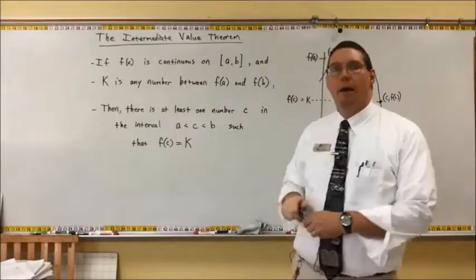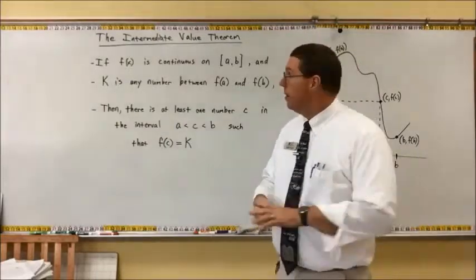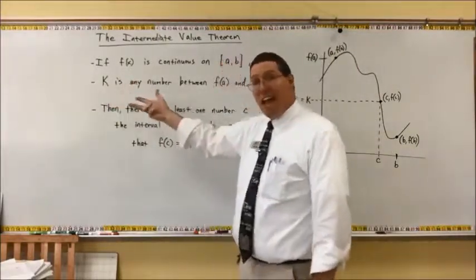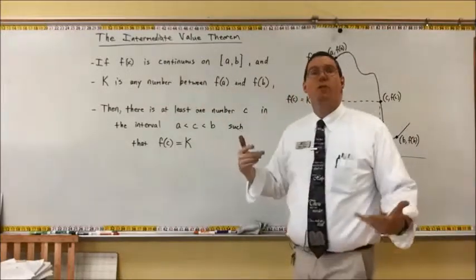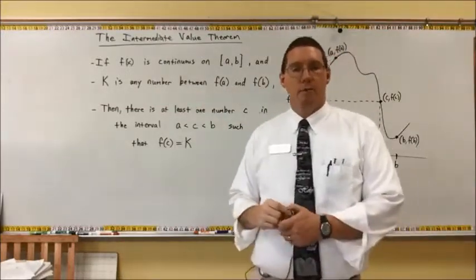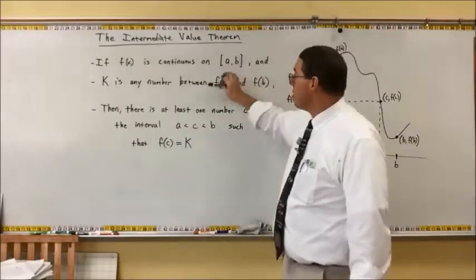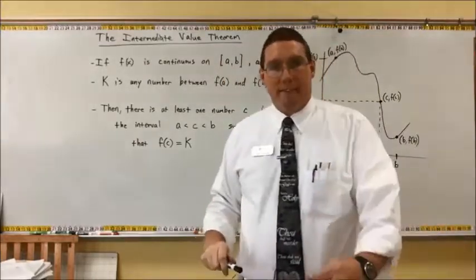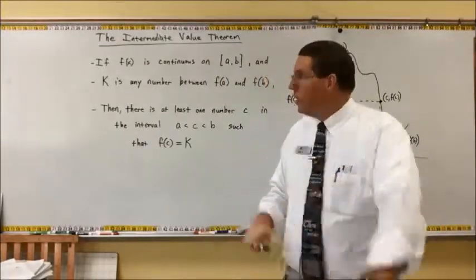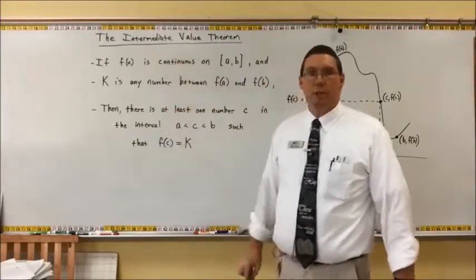Therefore, you could not apply the intermediate value theorem. But let's say the number you were looking for is 30. Let's say k is 30. Then 30 is between 53 and 21, so you could apply the intermediate value theorem. Okay? So those are the two prerequisites. If both of those prerequisites are met, then we can draw a conclusion. So two premises, one conclusion.